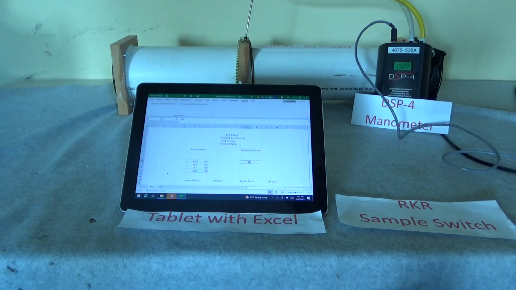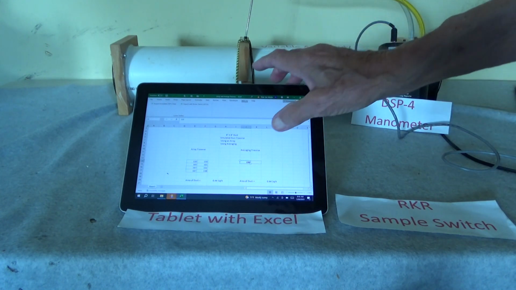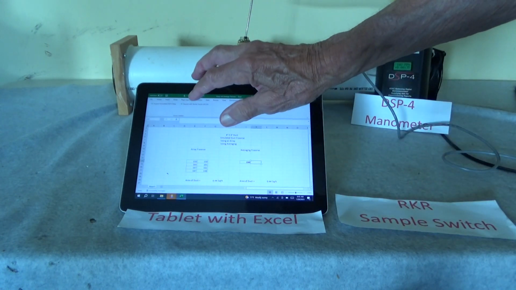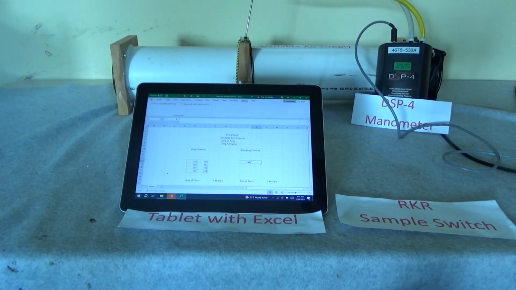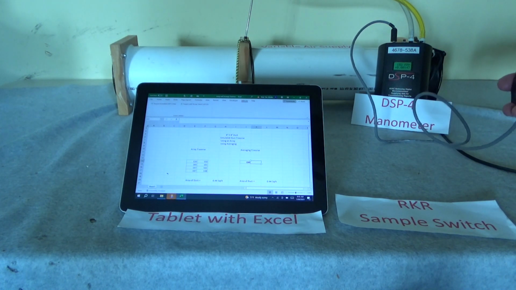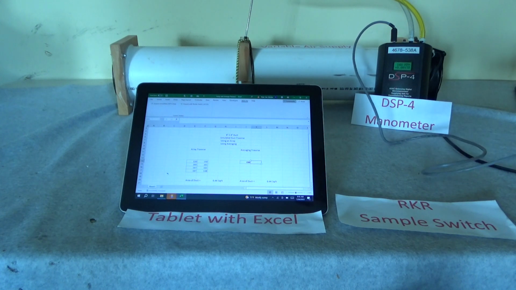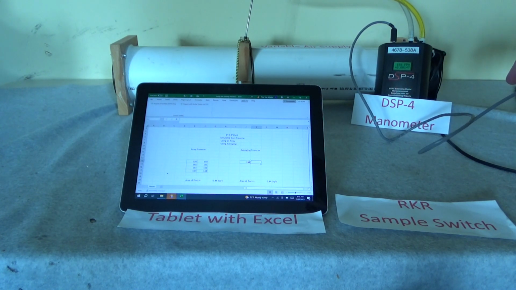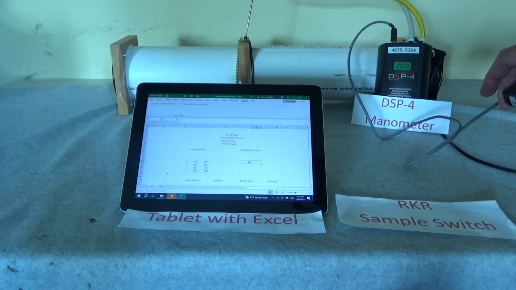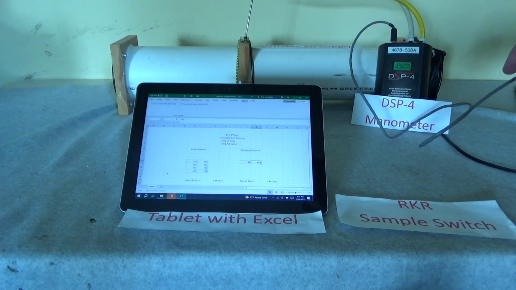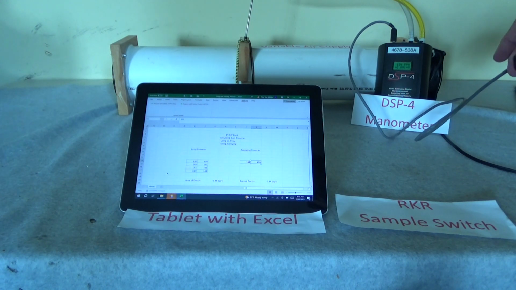So now he drops over to the next side. He selects the acquire and he's ready to go. He's got the pitot tube in the first position, presses the average button. There it is. That's not the average, that's just the first number.